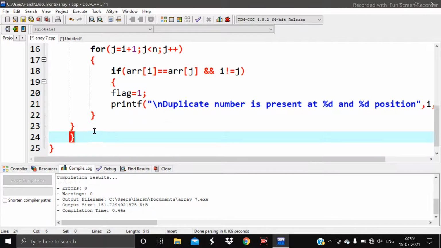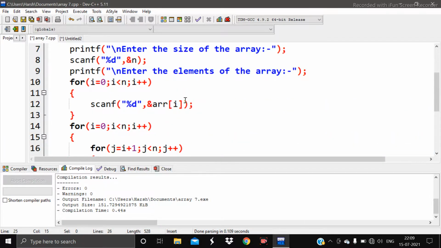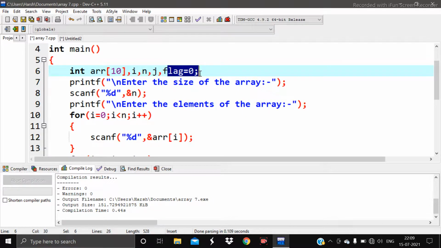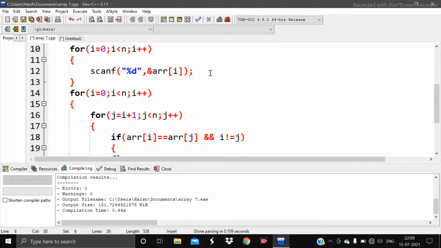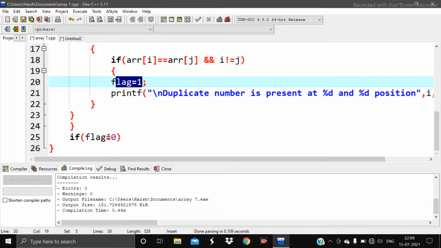Now we will again check whether flag is equal to 0. I've already discussed why flag is equal to 0: it was declared earlier, and if these statements and conditions are true, flag will automatically change from 0 to 1. And if flag is still 0, it means all these conditions are false, which means there is no duplicate number present in the array.